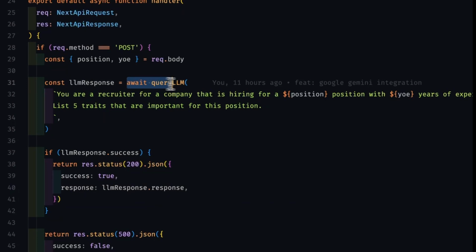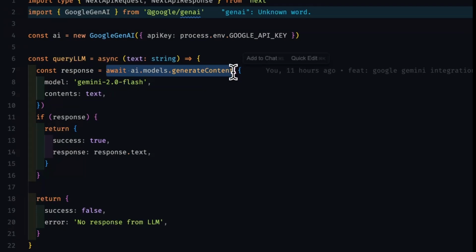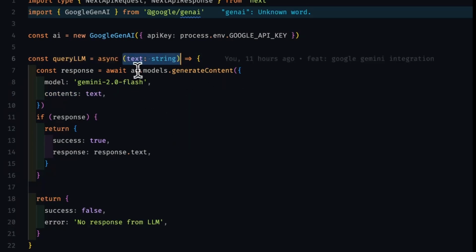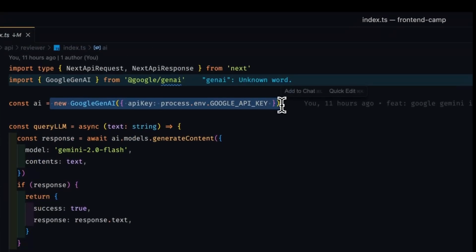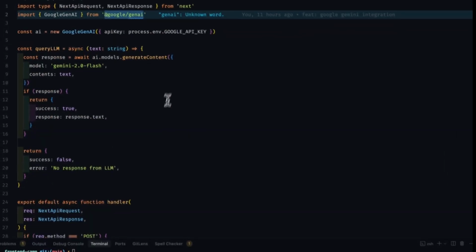Now, the interesting function is this queryLLM. If you decide to visit this, you'll see that it is just a wrapper around the LLM call. So I'm calling Google's exact snippet that I found in the documentation. I'm specifying the model and the text which I received from the parameter. Now this object actually comes from the Google Gemini class. The only thing that it needs is an API key. And before all of this, you also need to install this package, which is Google Gemini. And I think it should work with the setup that we have right now.